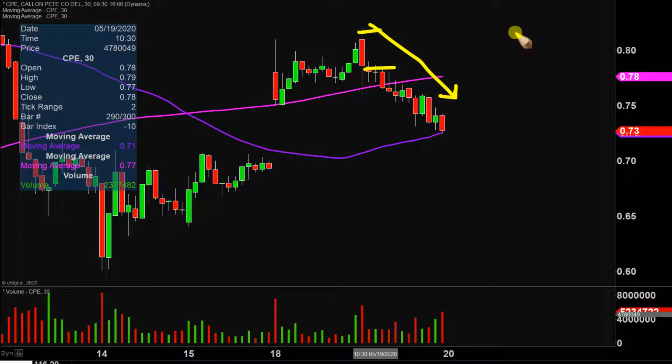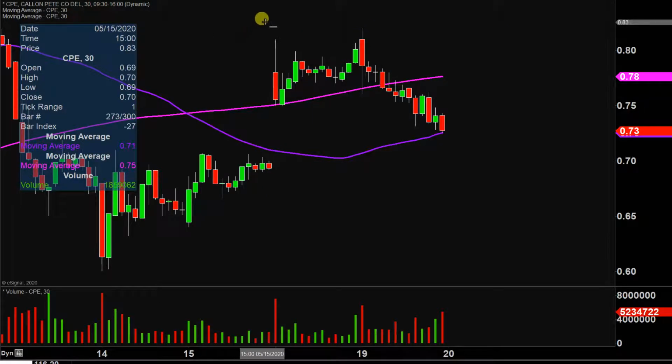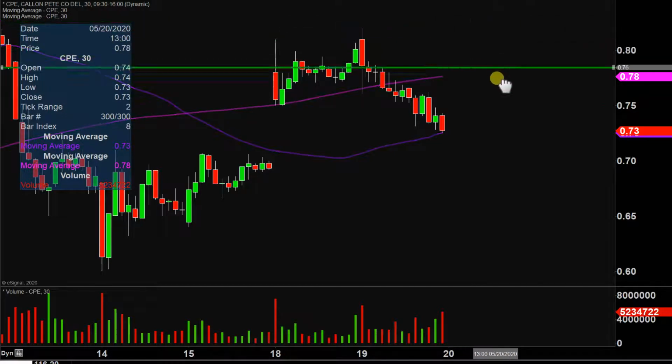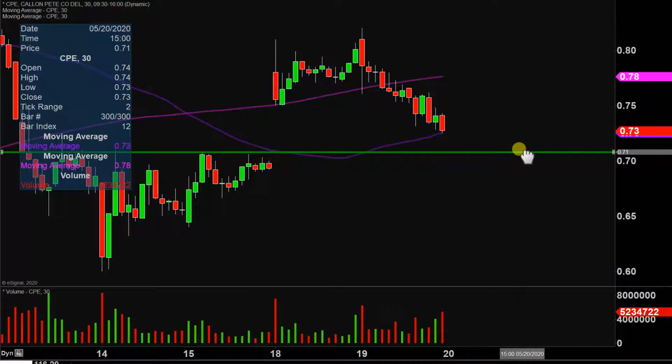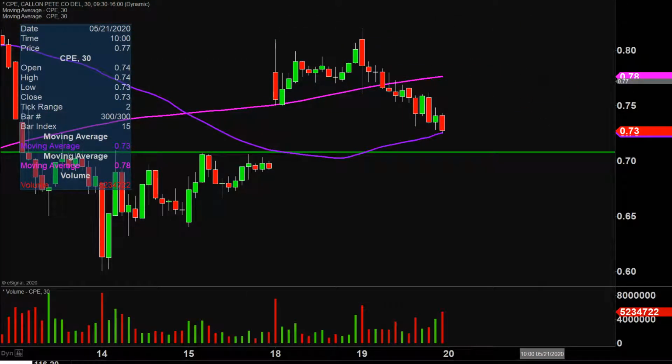So if I sound crazy calling something bullish, my guess would be you probably had more of a day trader type mentality going into all this. And I'm not saying this is what's going to actually happen, but just for explanation's sake, let's say that the price comes down here to right at 71 cents. So price comes down to 71, behaves in that manner, and then begins to work its way back upwards.